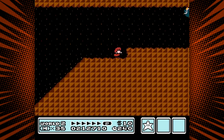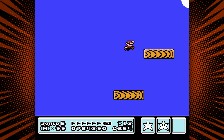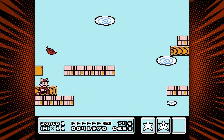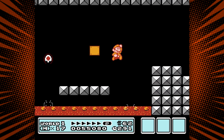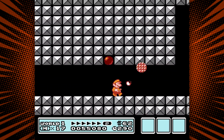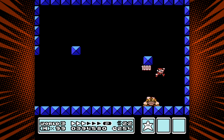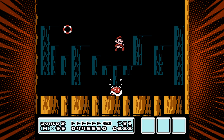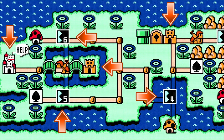But back to the level design. So some stages are basic platforming affairs, while others are auto-scrollers, where the screen moves by itself at a particular speed, and you have to keep up. Did I just move through that platform? What? But Super Mario Bros. 3 also has fortress levels, where you go through some platforming challenges and square off against Boom Boom at the end. And then there's an airship level where you take on one of the Koopalings. Every single world has roughly 8 to 10 normal levels, at least 1 or 2 fortresses, and 1 airship level.